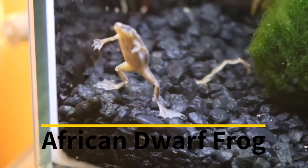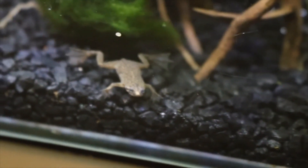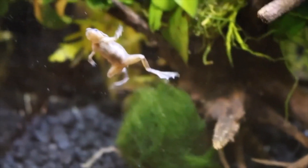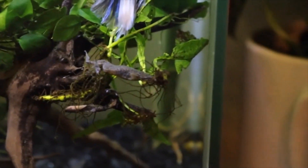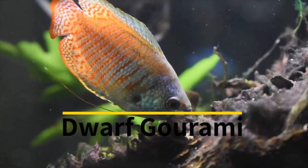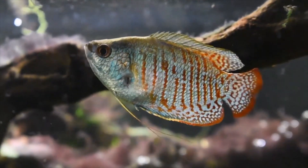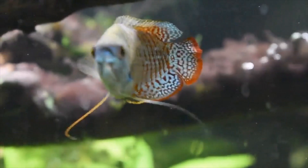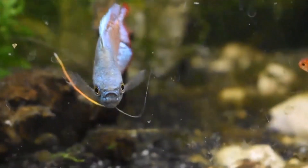African Dwarf Frog. You don't have to stick to fish for your small aquarium. African Dwarf Frogs are commonly kept in paludariums, but you can also keep them in small aquariums. As long as you have a secure lid, you should be fine. They don't need overly warm water, and provided that you give your frog some surface space between the water and the top of the tank so that he can breathe air from time to time, you'll be good to go. Dwarf Gouramis can be kept in tanks of around five gallons. They can breathe air above the water and do well in tanks with minimal levels of oxygen. As long as you keep your tank clean and provide your Dwarf Gourami with a healthy diet, he will do great in a smaller tank.